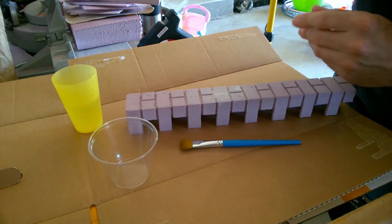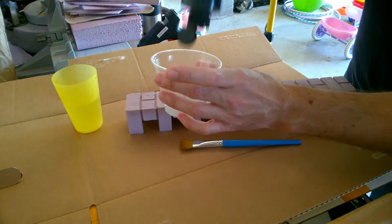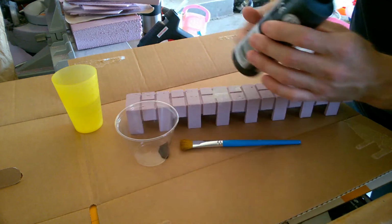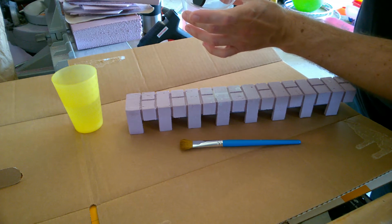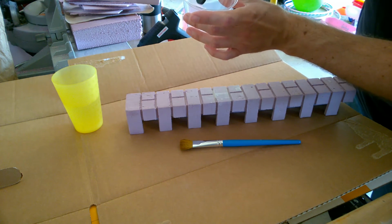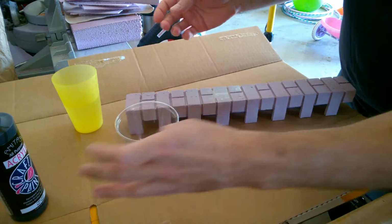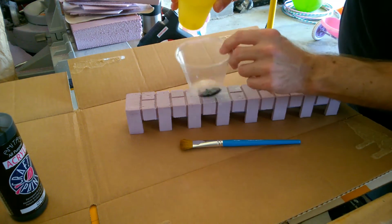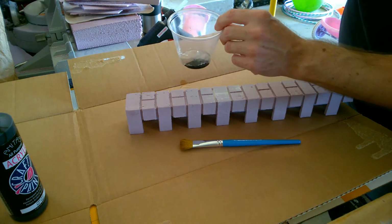So make sure you shake up your paint. Hopefully this paint is still good. I'm putting about, it's probably half a teaspoon right now. I might do a little bit more because I've got a few more things to do. And I try to do close to a 50-50 mix, so it's good and watery. Might have done a little bit more.